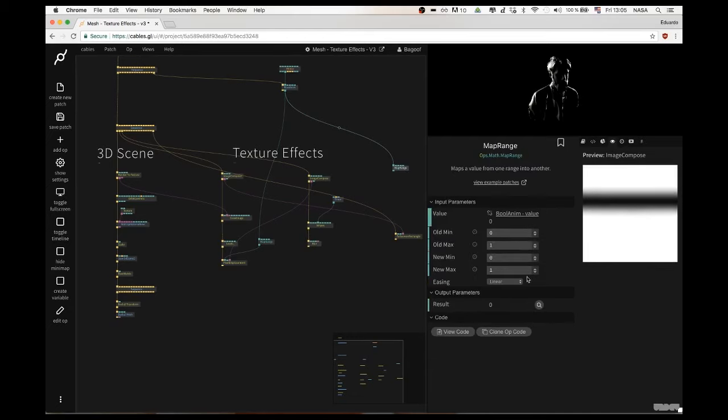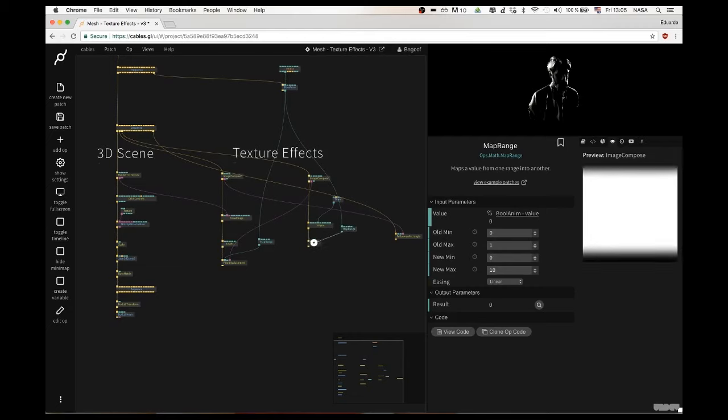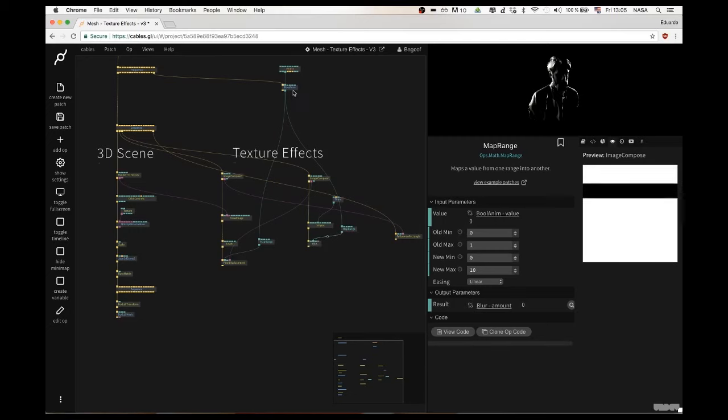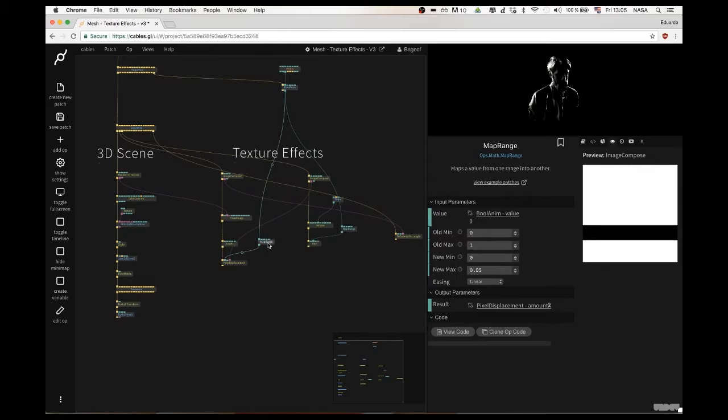Now I can just add a 10 here to the new maximum value and connect it to the blur amount. Let's see, where is the blur amount? Here's the blur amount. So now out of one bool_num that interpolates between 0 and 1, I have two different outputs. One will take that 0 and 1 and make it into a 0 and 0.05, and the other one will take that 0 and 1 and make it into a 0 and a 10.